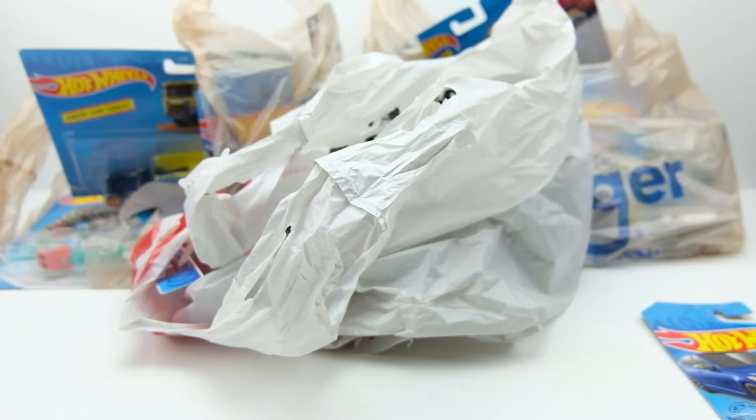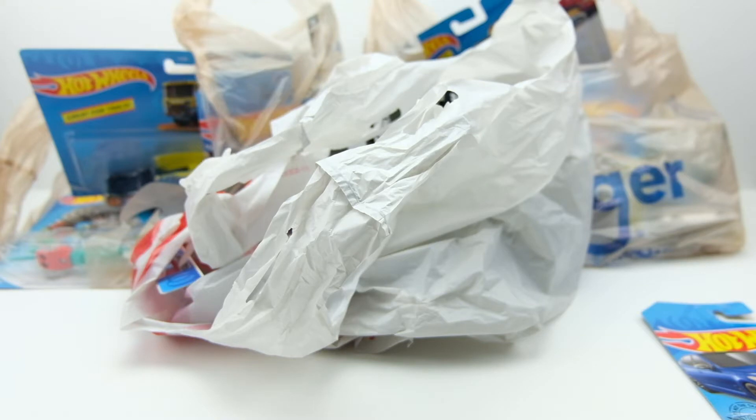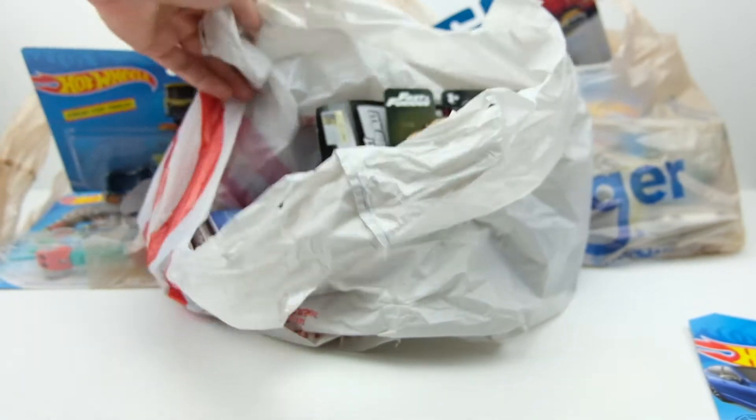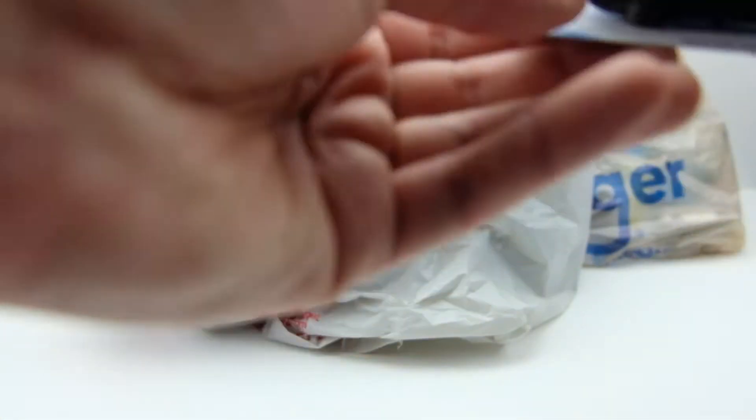All right, what's up everyone — I got a huge haul today. I had to go out and do some errands, so I stopped at three or four places and found a bunch of new Hot Wheels stuff and some other stuff that I'm excited to share. We're going to go ahead and hop in. You can kind of see the bags here — I haven't taken anything out yet, so we're looking at them store fresh.